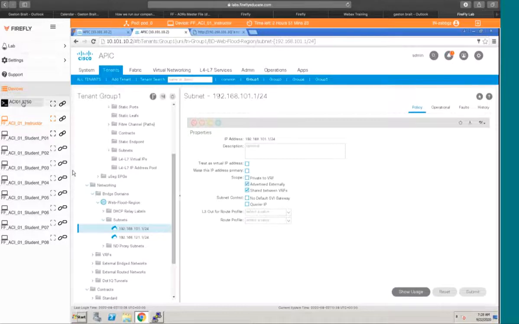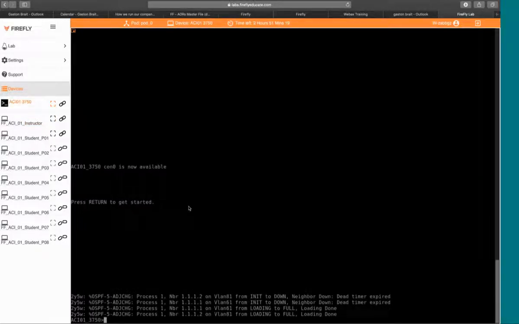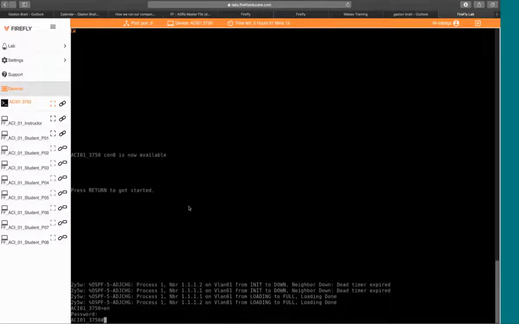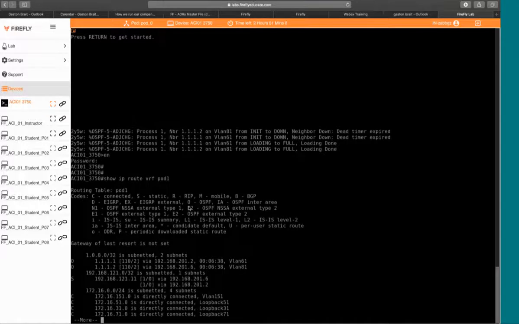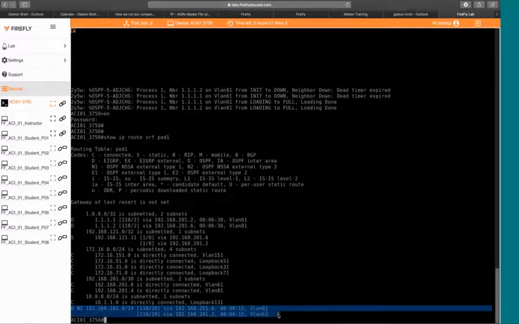So I'll take a look at what I'm seeing on this device from the outside first. So I see I'm getting the route. Route is being advertised out, so that is good.